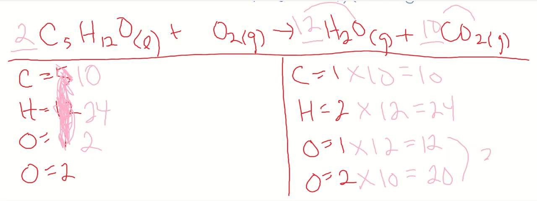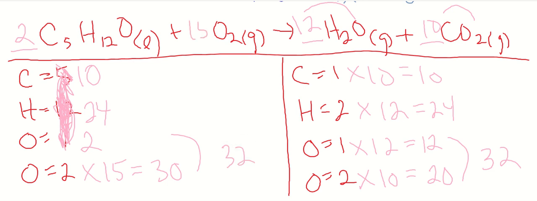So that's 32. So we're going to need to multiply this by, well, both of these need to add up to 32. 2 of it is going to come from there, so the remaining 30 has got to come from the oxygen down here. So 15 is going to give us 30. 30 plus 30 plus 2 is 32.